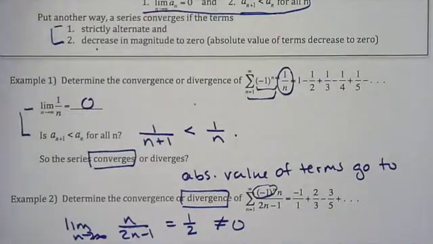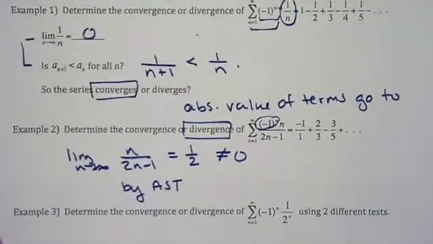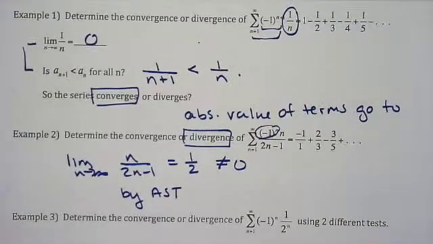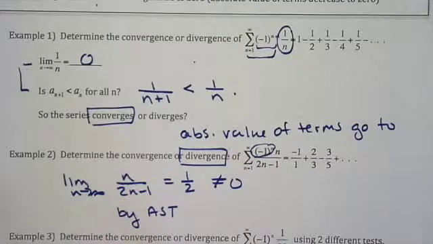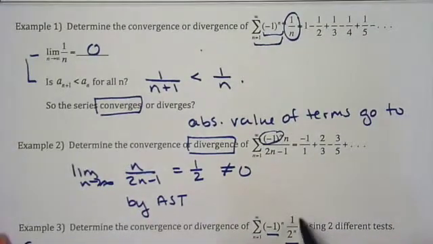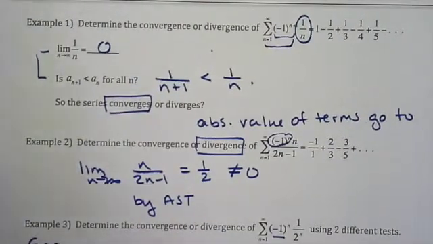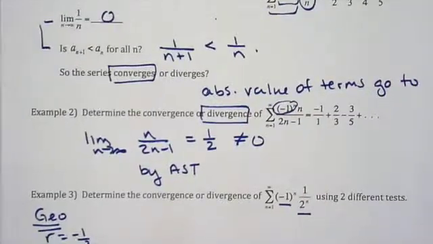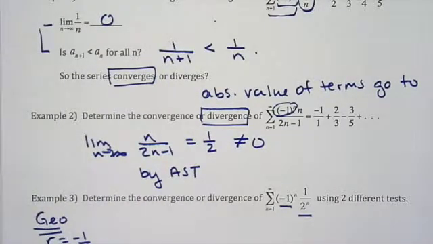Okay, let's take a look at the next one. For some of these series, there may be more than one test you can use, and you want to use the test that's easier. The easiest way to do this is if you recognize right away that this is a geometric series. You have two things raised to the nth power, and this is just a constant. I notice that your r is actually -1/2. The absolute value of r is less than 1, so we can say that it converges because it's a geometric series. So this is probably the easiest way to do this one.